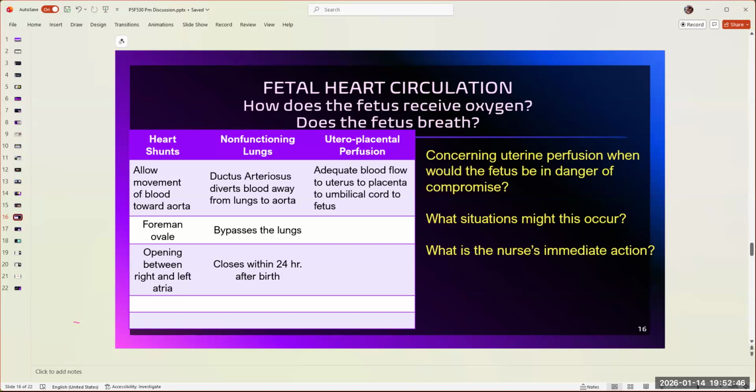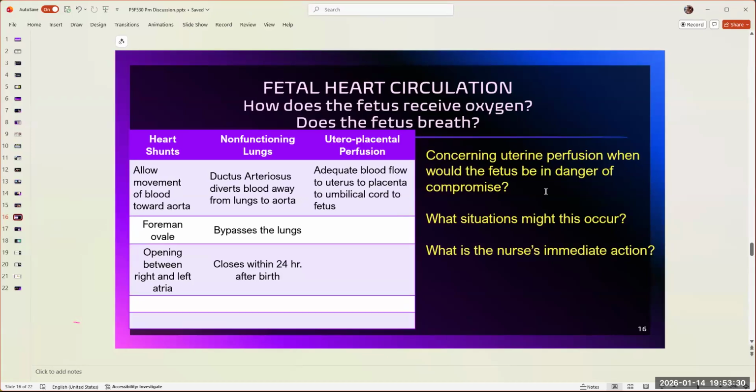So once the baby is born, because of the pressure change at delivery, there's greater pressure in the left atrium. So it closes up the foramen ovale, that opening between the atria, because the blood pressure of the baby increases after delivery. And the pressure change within the heart allows the lungs to be perfused at that time, right after delivery. And we talk about that later. It's an amazing thing.